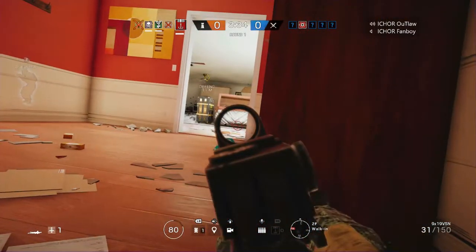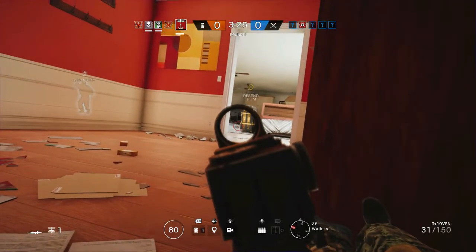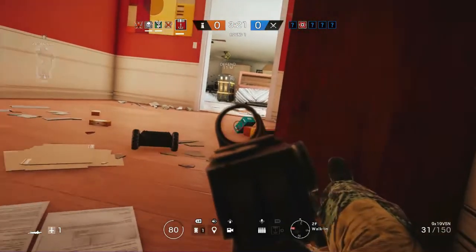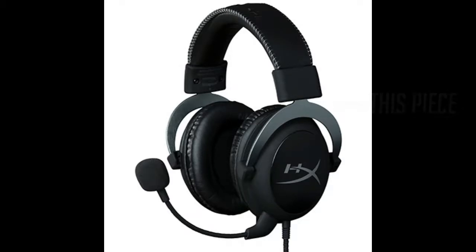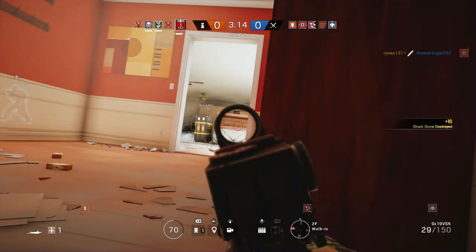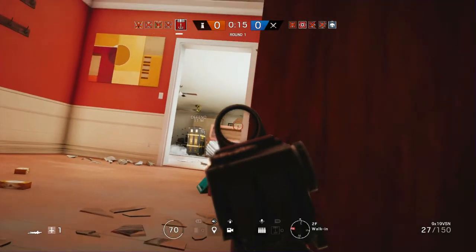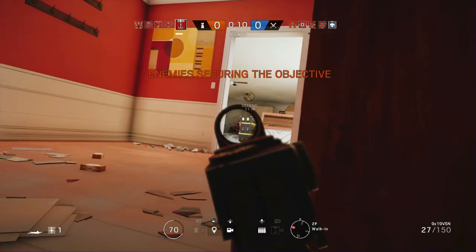I definitely think the microphone quality on this headset is better. The build quality is so much better — it's like aluminum on this headset, with some plastic in places, but the actual headband and adjustment parts are all aluminum or some lightweight metal. You can tell you have a headset on but it's pretty light. The leather earmuffs are the ones I've been using — I haven't tried the suede ones yet, but I'm thinking about switching to suede now because it's summer and the leather kind of sticks to my face. If you live in a hotter climate, you can always switch.